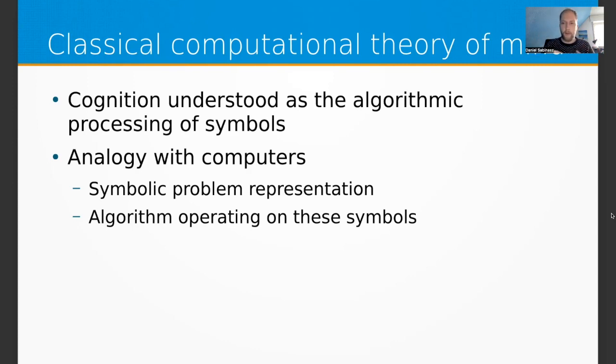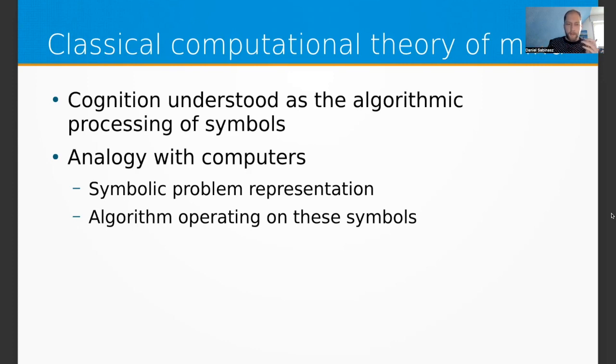So that's an abstract way to think of the computer. And generally what a computer does can be characterized by two things. So the computer is essentially a universal problem solver, which receives a description of a problem as a sequence of symbols, or maybe as a recursive data structure. So some symbolic representation of the problem is given to the computer. And then the computer performs a certain algorithm on these symbols. And by virtue of performing that algorithm, it solves a certain problem.